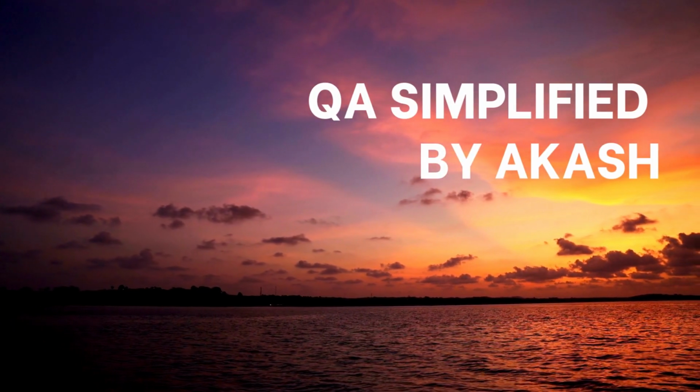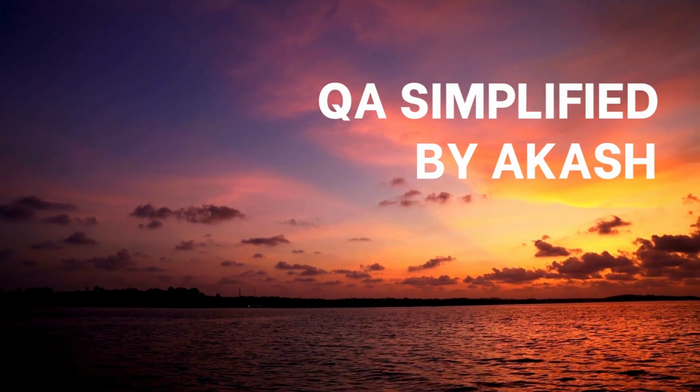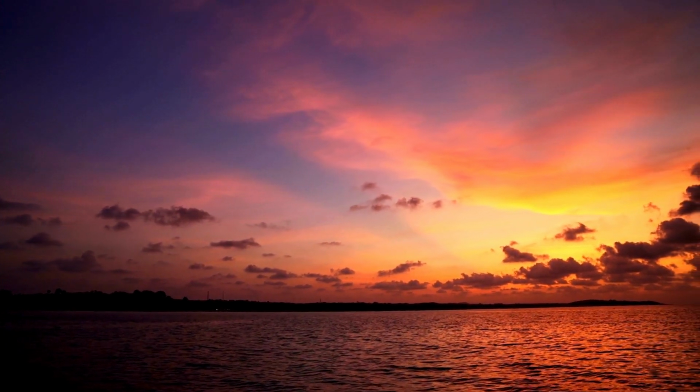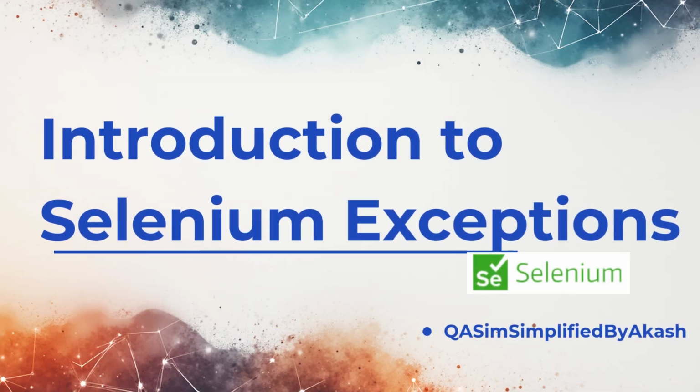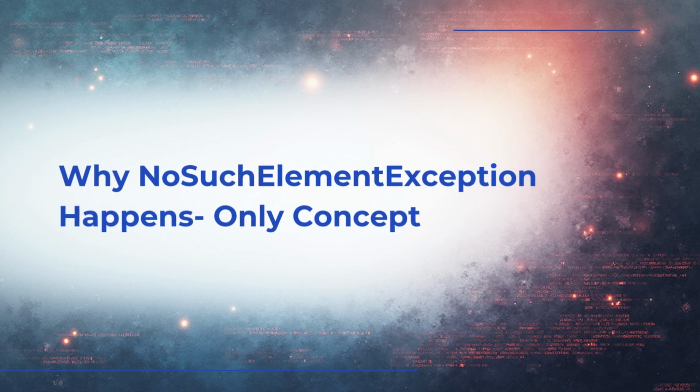Welcome to today's session, where we are going to break down one of the most common and sometimes frustrating exceptions you face when automating with Selenium, the NoSuchElementException. It is something almost every automation engineer encounters, but the challenge is that many people only know how to fix it technically, using waits or better locators, without understanding why it is even happening in the first place.